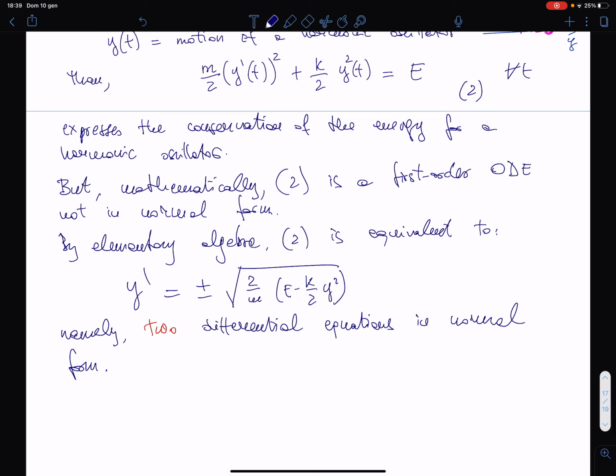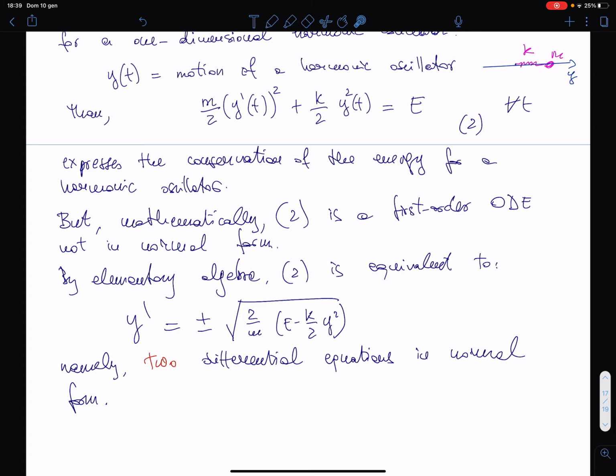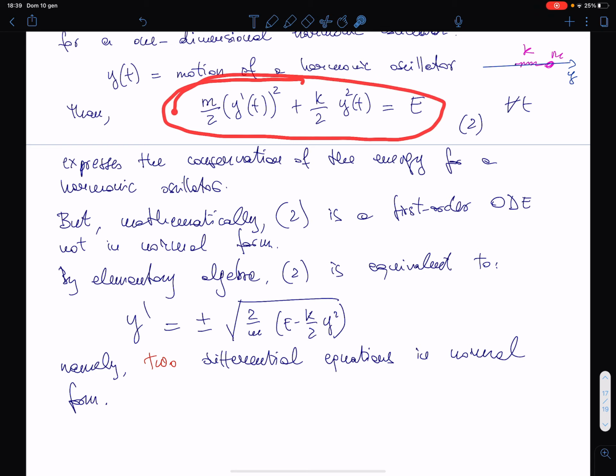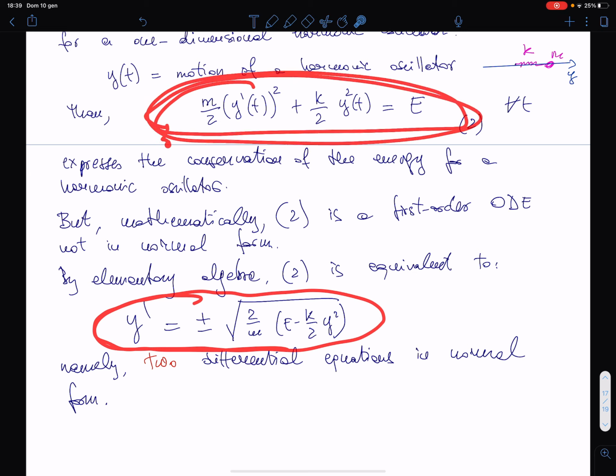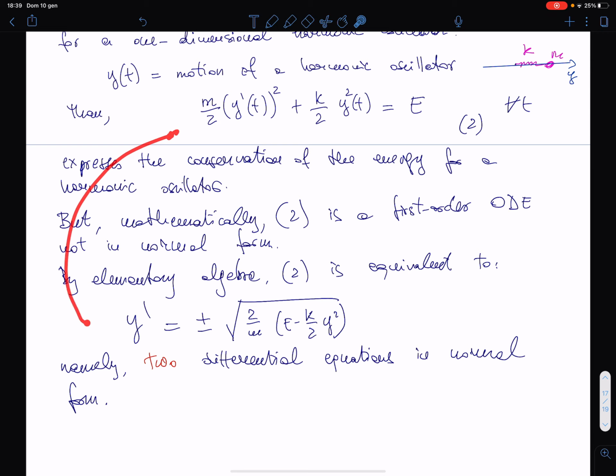I gave you this example in some detail because you will find it again when studying mechanics. I want you to be ready to understand the two points of view on this relationship. Physically, it is very important because this is the conservation of energy, which is something extremely deep in mechanics. But mathematically, you must be ready to see that this is an ordinary differential equation, but it is not in normal form. And probably you have to treat it by splitting in these two possibilities. I don't want to get into more detail, and this is all for this example.